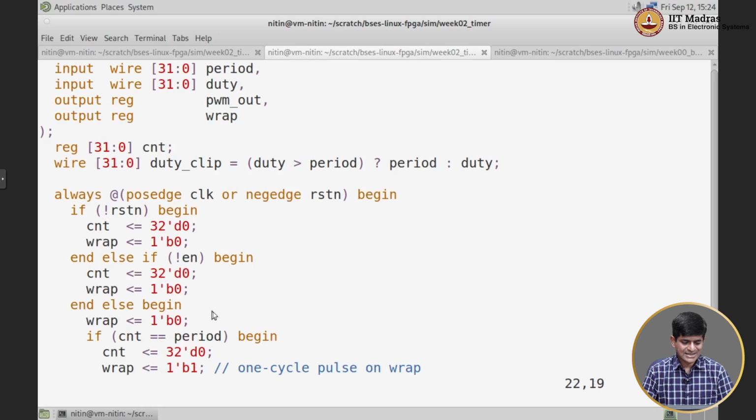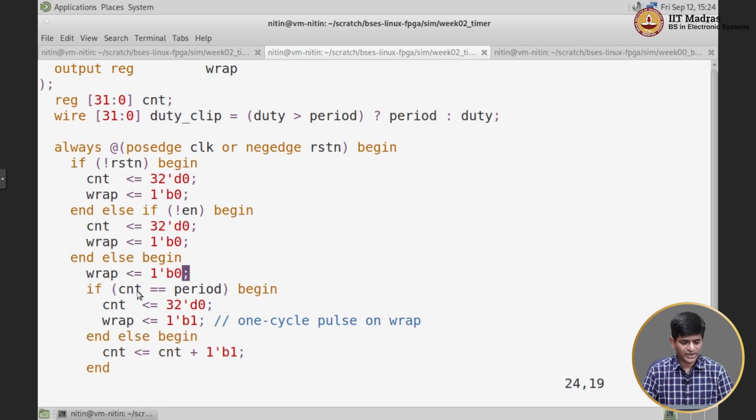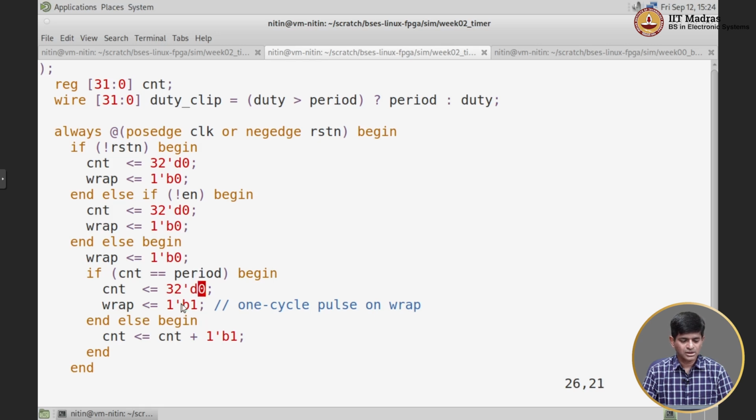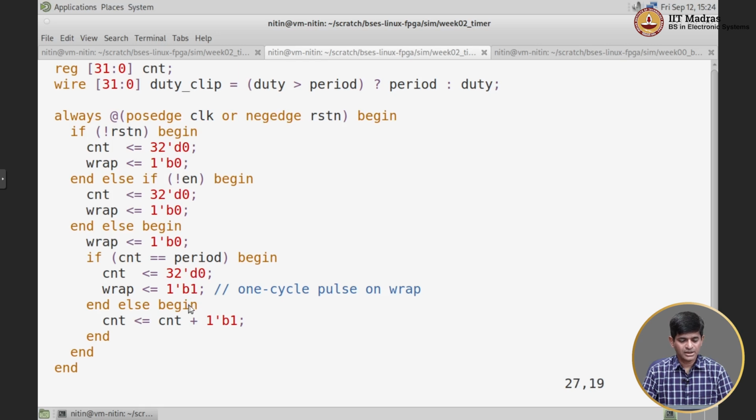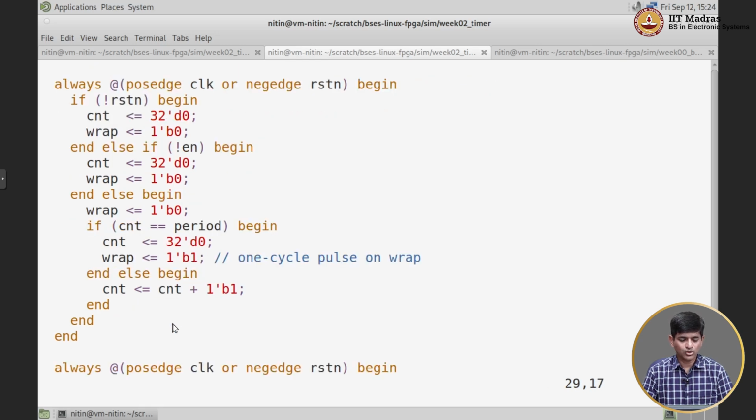Else, by default we set the value of wrap to be 0, but if the count value equals the period value, that is to say we have hit the value 10 or whatever it is that gets us to wrap around, we are going to set the count to 0 and the wrap signal will become equal to 1. Else count becomes count plus 1.